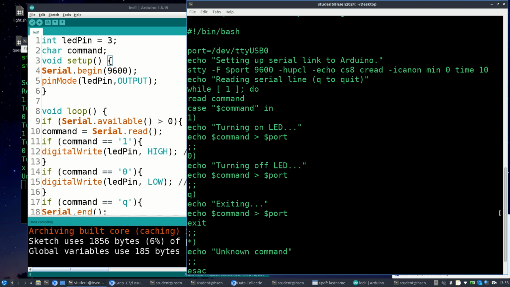Does anybody have any questions on this? Yeah? For the data collection, are we collecting both light and sound, or turning on an LED? Maybe. Temperature, actually, I think temperature is what the assignment is. You could use light if you wanted to, but the assignment is for temperature. So you at least do temperature, but you could include light if you wished. I'm just pointing out that you have that sensor available as well.